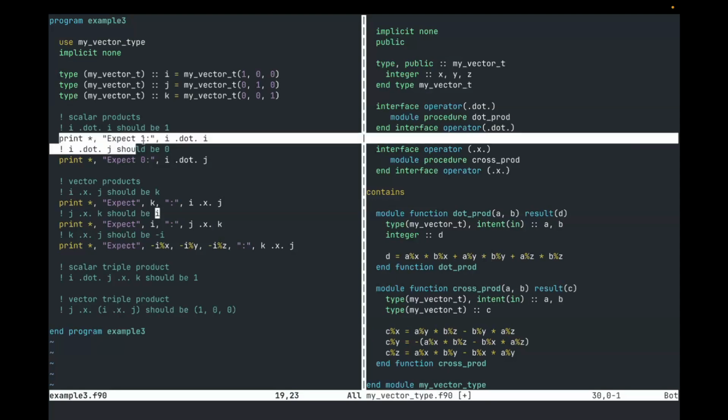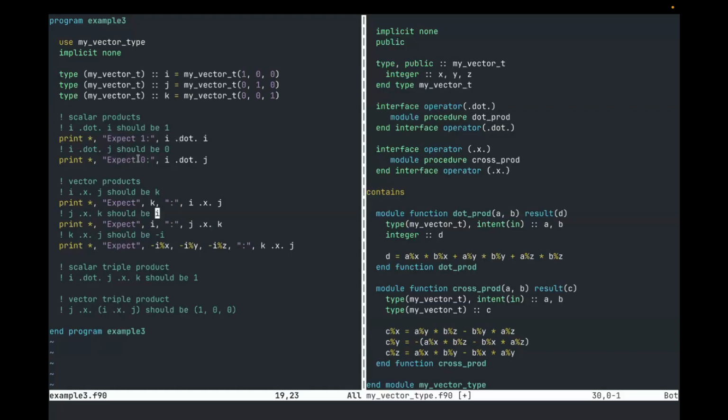So we say we expect 1 for I dot I, we expect 0 for I dot j, we expect k for I cross product j, I for j cross product k, and for k cross product j we expect minus I. You can see here I've had to do a little bit of work to make this print. If you just print out minus I, that actually gets you an error.